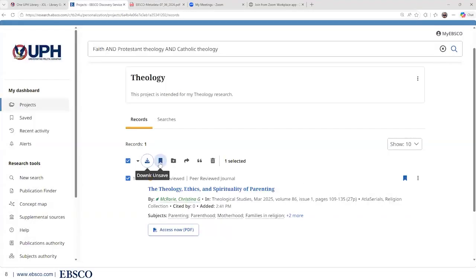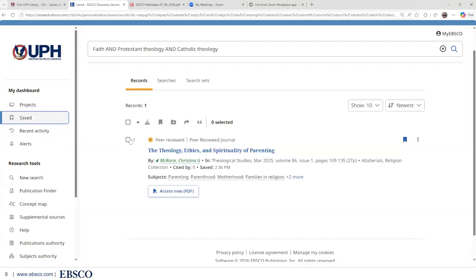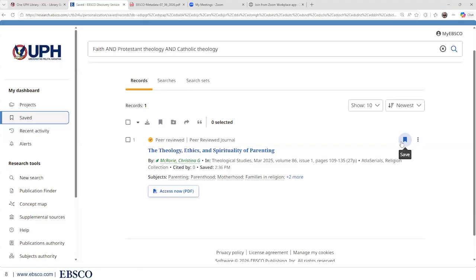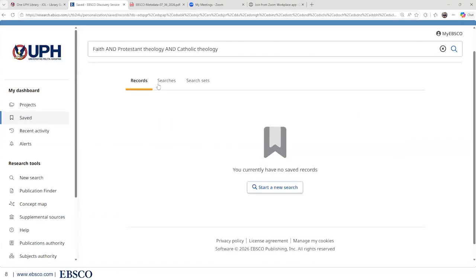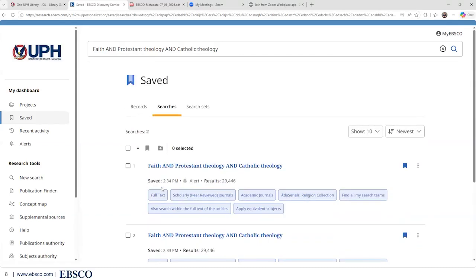So that's the first option. You can also save or bookmark this record. You can add this record to a different project. You can share this, cite, or delete it if you want. Next is save. You have your save tab, and this is the one that we saved earlier. If you can recall, we have bookmarked this earlier. If you want to unsave this record, just deselect the bookmark icon. You can save records, you can save your search, and I have saved 2 searches.